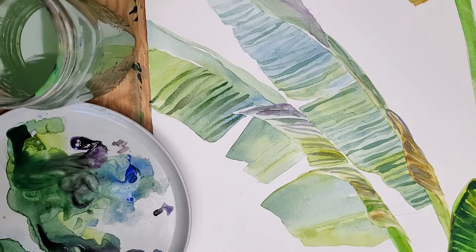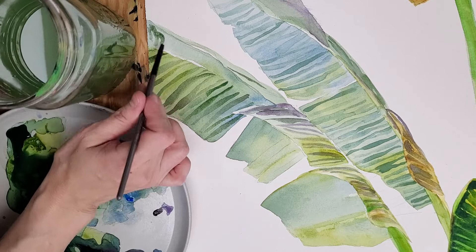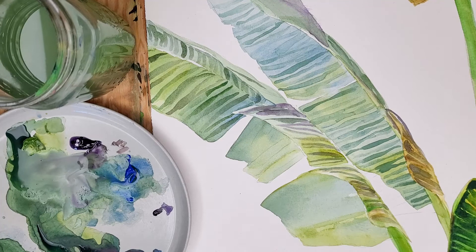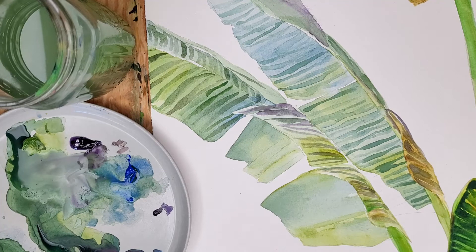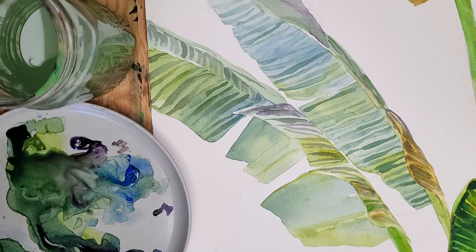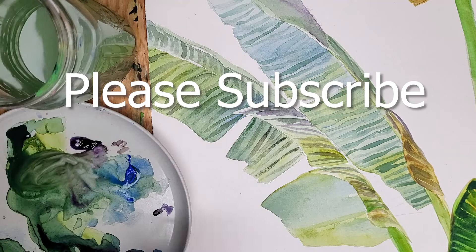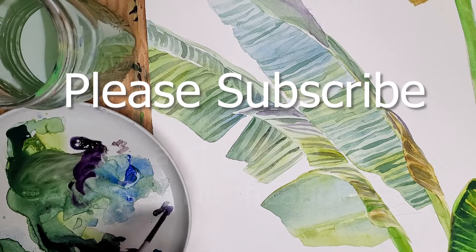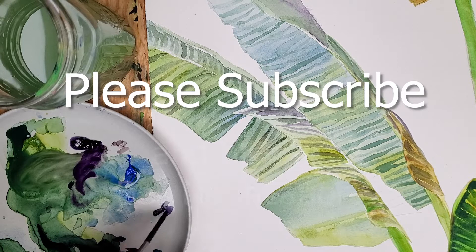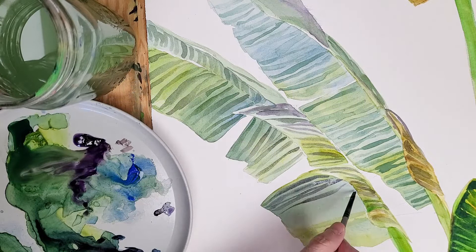In a couple minutes you're going to see that these leaves have really taken shape. I probably worked on these two leaves for about an hour — not too long when a big painting might have a couple of days of solid work. When you're doing something like this, the idea is to constantly challenge yourself to keep it fresh and keep those colors varying so the leaves don't look blah. What I did next, which I didn't get a chance to show you here, is a live presentation in an art show on my private Facebook art group, where I showed how to paint layers of shadows on the leaves.